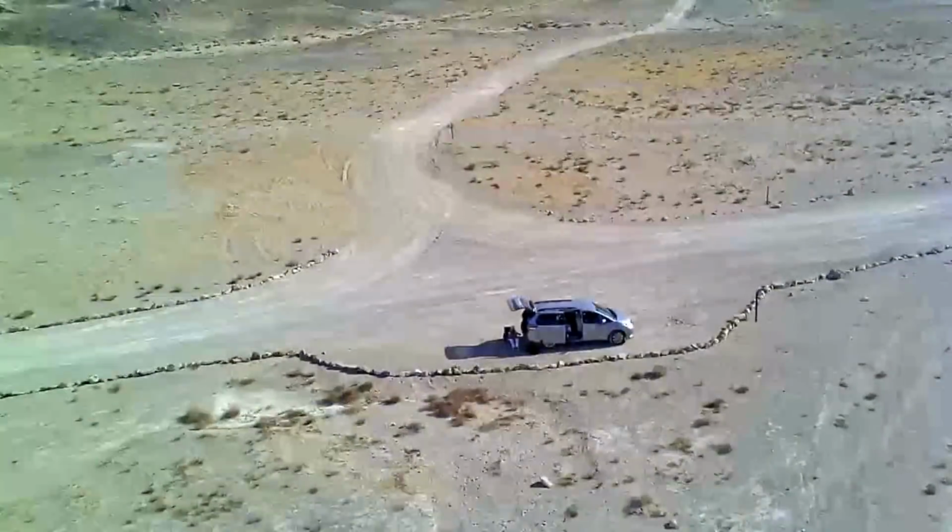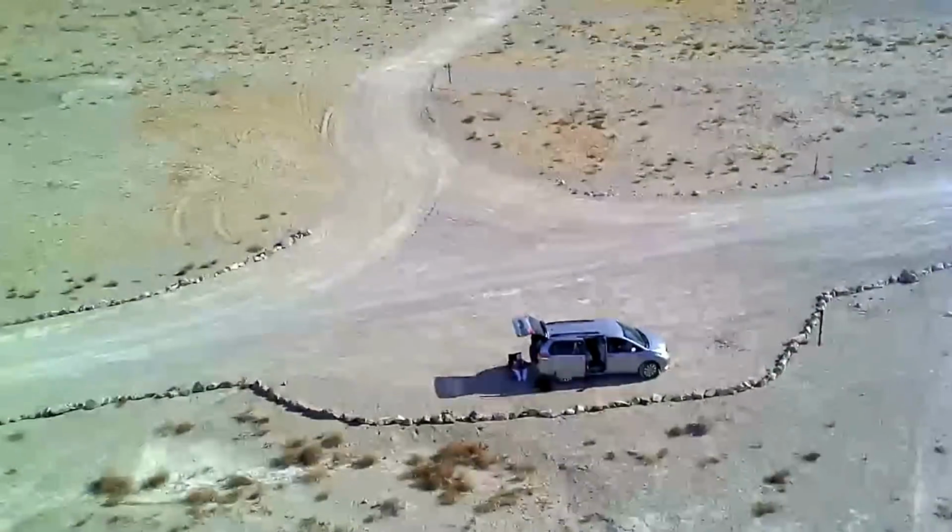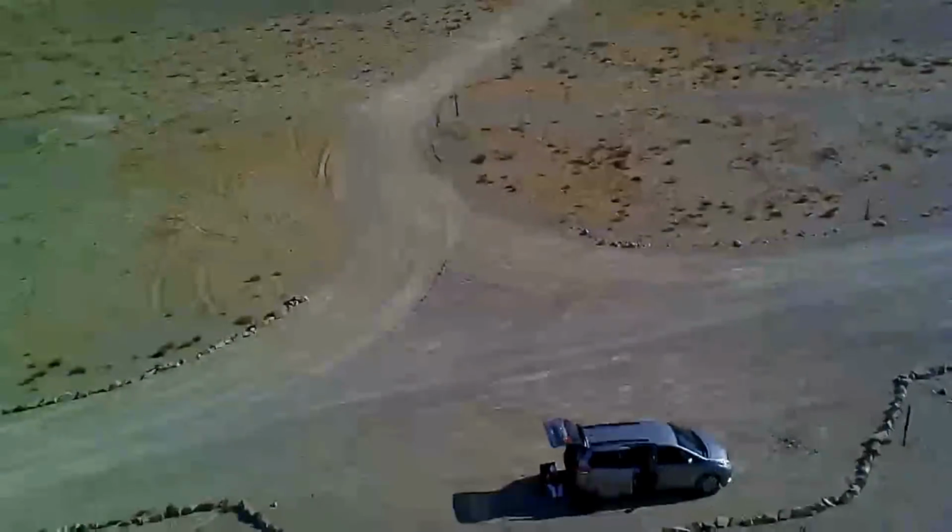So yeah, again, we are at the Trona Pinnacles. And I am seeing myself down here. Hello. Flying overhead. Flying around the area. Actually, this is nicely controlled. Very nice, smooth control on this thing.